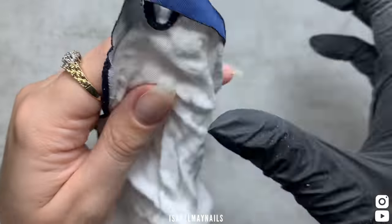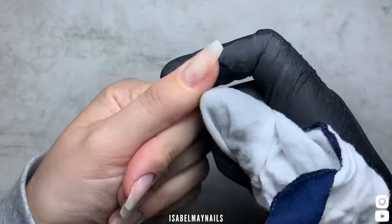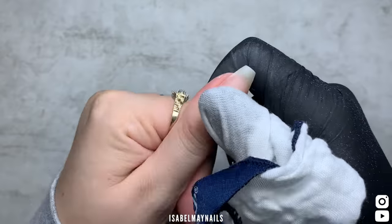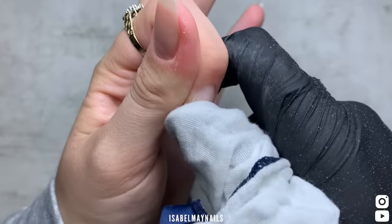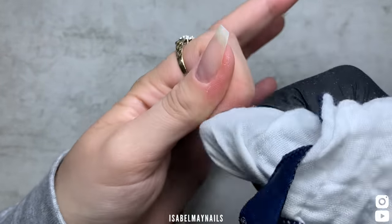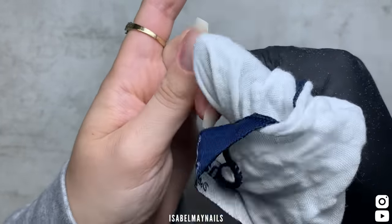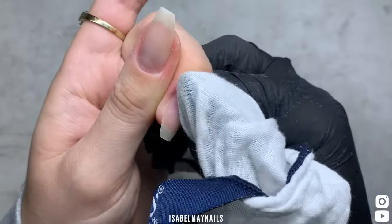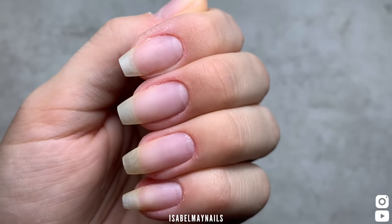Once I've done the buffing, I go in and cleanse the nail plate. I absolutely love the Dolly Cloth from Navy Pro Tools — it's a reusable cloth and it's really lint free, especially for cleaning the nail plate and cleansing it ready for gel application. I wrap it around my thumb so I can get really good grip, and I also like it for wiping underneath the nail and the skin around the finger. It really gets rid of any dead skin sitting around the perimeter of the nail. For clients, I make sure I've got enough cloths to last the day and then put them in the washing machine at the end. Dolly Cloth is fab — highly recommend — and you can use the 10% off code for it as well.